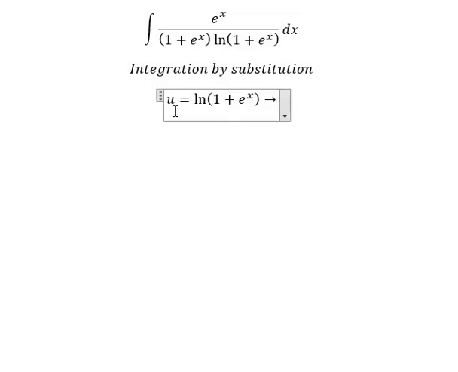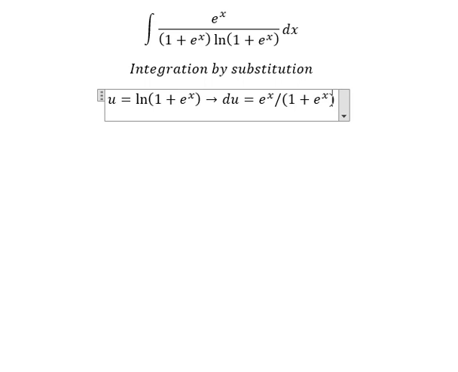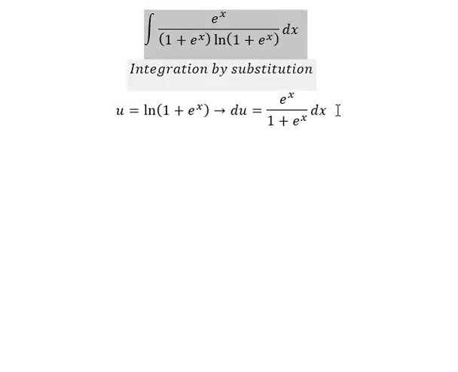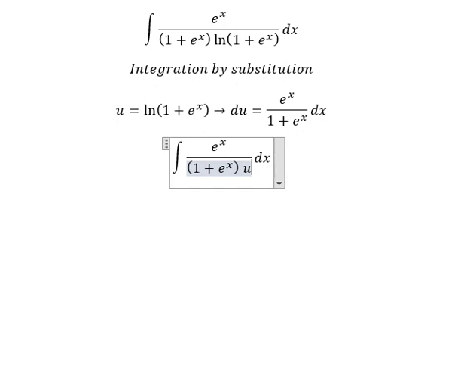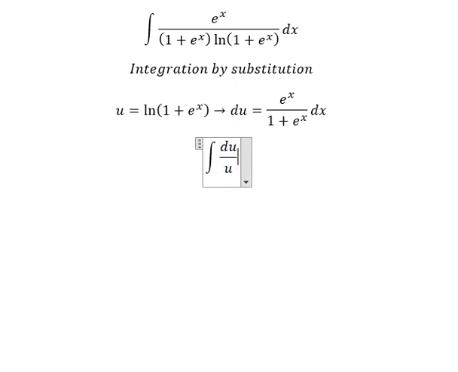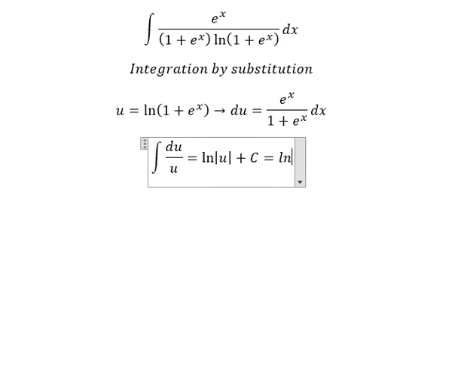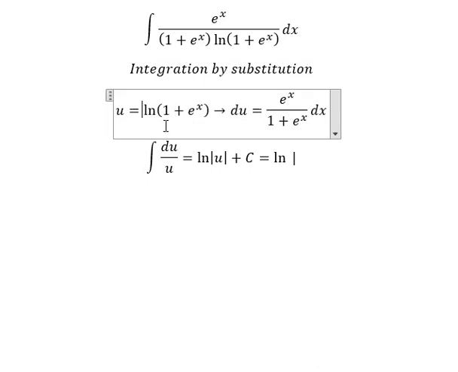Later we need to take the first derivative of both sides, and we have it like this. So this one we change to u. This one with the s we change to u. The integration of this one gives us ln of the absolute value of u, and I will add c. Then u is this one.